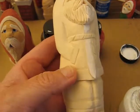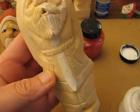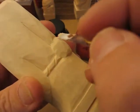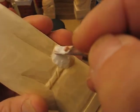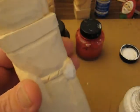Okay, so we're going to do all the white. So we're doing the hat, the mustache, the beard, this portion here. And then do it all the way around when you're done. And then what we're also going to do is that tassel in the back. That needs to be white. Nice thing about the flat brush, you can get up pretty close to things. As you can see, I just did here. See? All right. Turn that over and I'll do the other little portion of this.